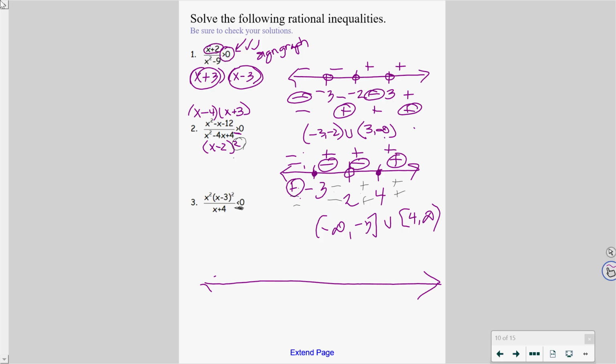Should I put the 0 on the number line, even though I don't need a sign graph for it, the 3 on the number line, even though I don't need a sign graph for it? Should I still put it on the number line? Right? Why? Why should I do that? You're totally right. I should. Right? I don't need a sign graph for 0 because it's always positive. I don't need a sign graph for 3 because it's always positive. I do need a sign graph for negative 4, and it's just a normal sign graph.